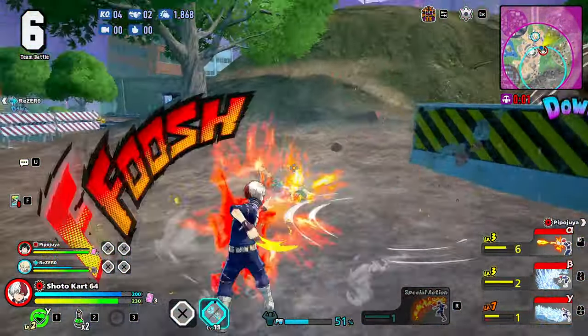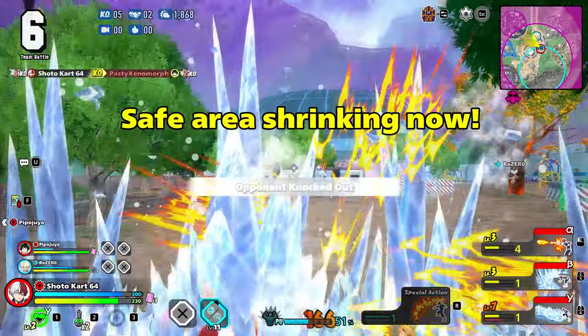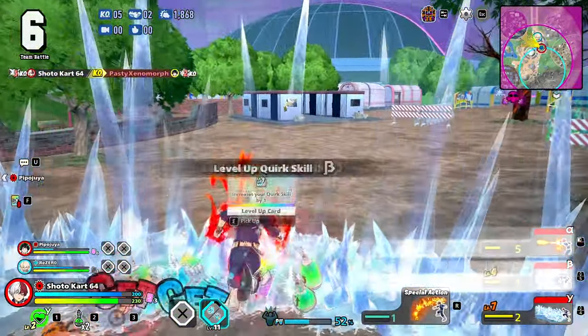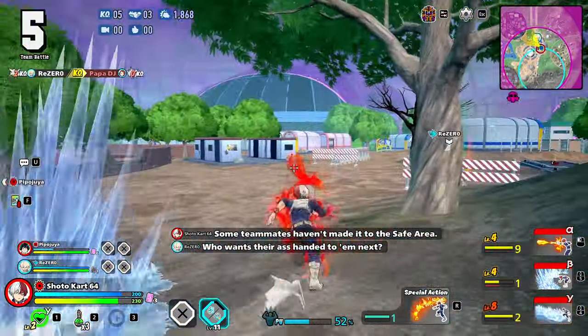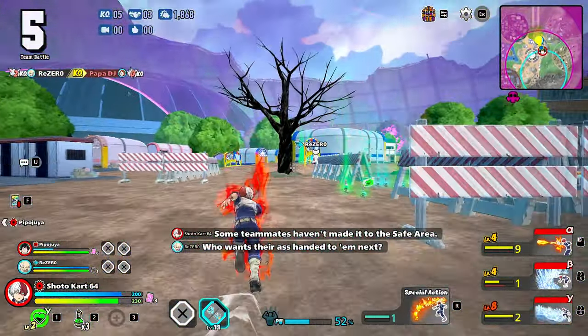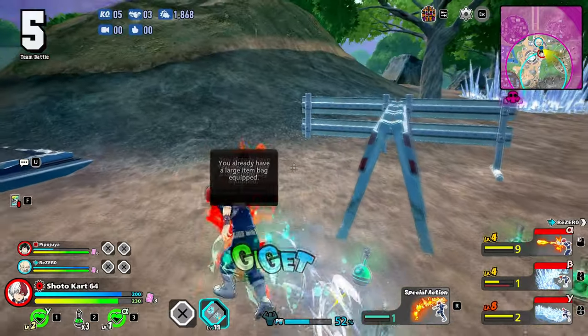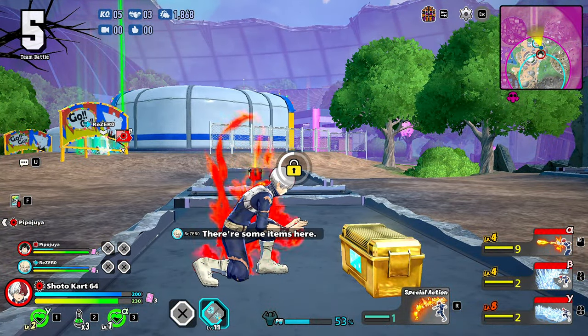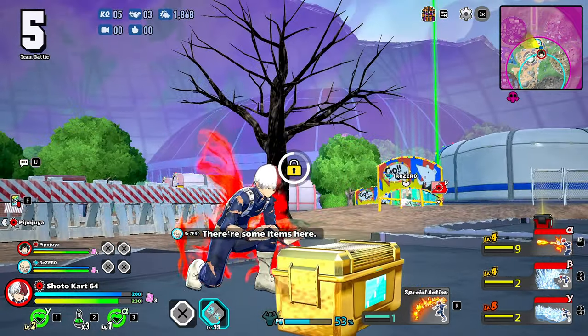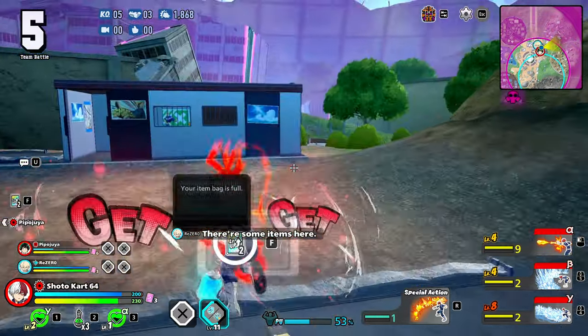There we go. 199 on the ice line? That's crazy. Bako got the Ochako. Nice. Alright, we should have level 9 after this crate. This should drop a hero card. And yep, level 9. There we go.